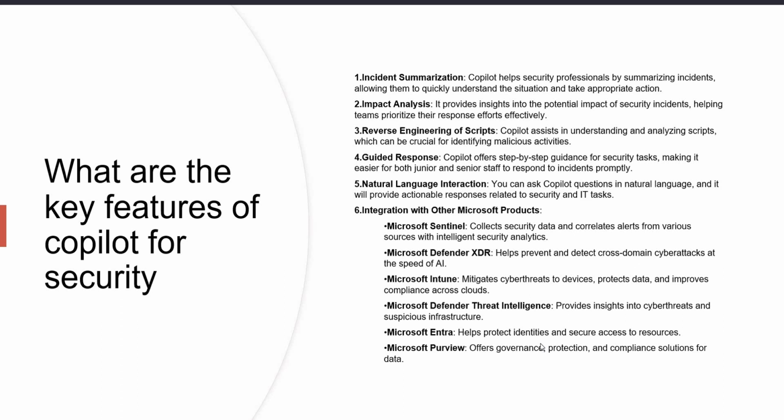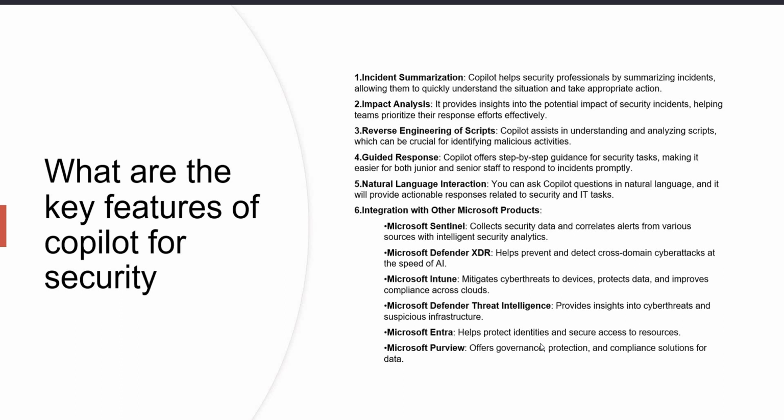Now, natural language interaction. You can ask Copilot questions in natural language and it will provide actionable responses related to security and IT tasks. So that natural language interaction is very important and it helps us in a multitude of ways. We can speak to an AI-based engine or Copilot for Security in natural language as if we are speaking to a peer, and that's where things get easy for us to understand and respond better to the threats or incidents in place, right?